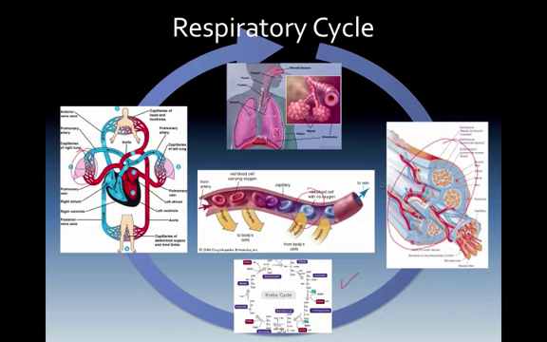The CO2 then returns right here on the venous side, or deoxygenated side, into the heart, and then the heart pumps it into the lungs, and the lungs reoxygenate it. Now, that's the overall general process. At the cellular level, this down here occurs. We have two forms of metabolism. We have aerobic and anaerobic. Aerobic means with oxygen, and anaerobic means without oxygen.